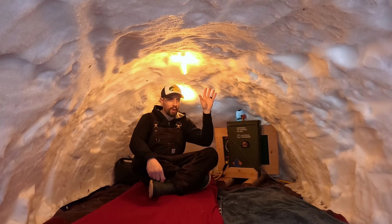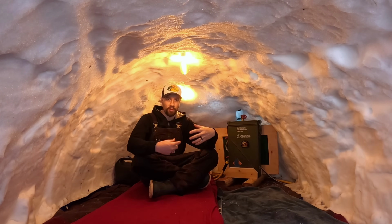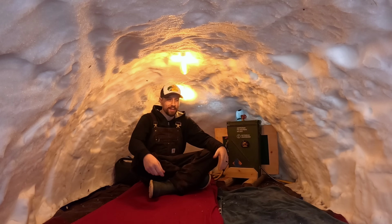So initially, when I had turned in for the night, I had stoked the fire up, but I figured I'd have to go out probably partway through the night and restoke the fire just to keep the heat going until morning. But I ended up sleeping straight through until the morning. So I never got up to stoke the fire a second time.